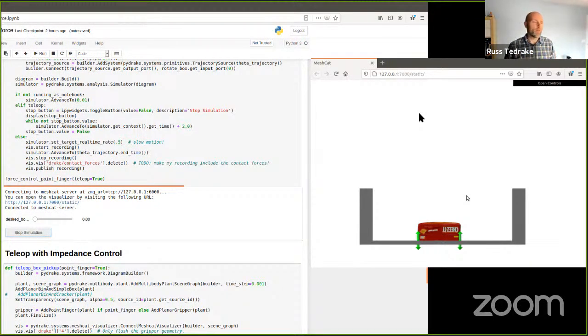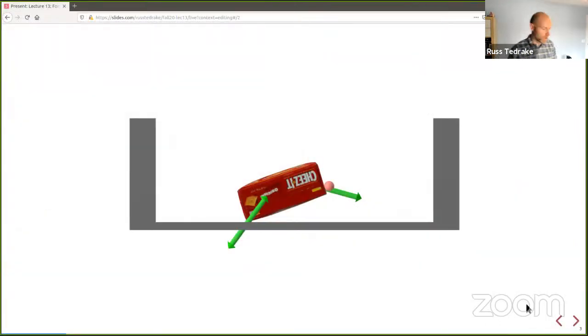So you might find yourself asking, do I have to choose? Do I have to set my lower level control to be just in force control mode? Can I do position control mode? Is there any way to sort of mix the two? It's very standard, actually, to go back and forth between the two.